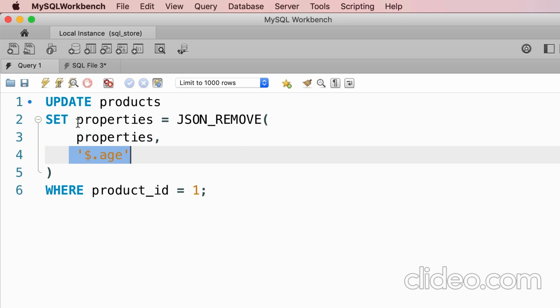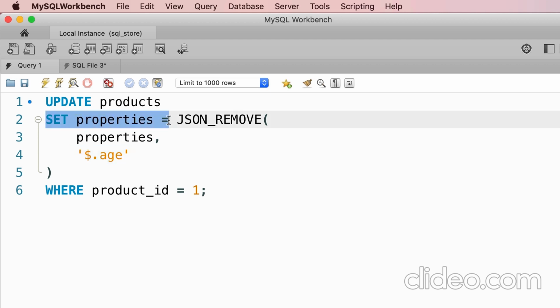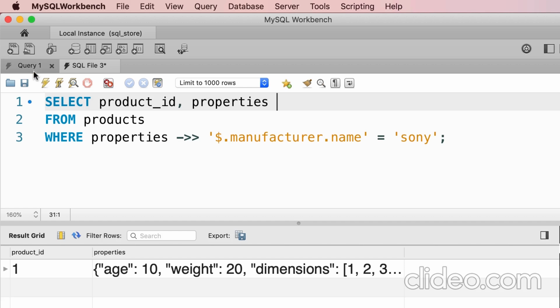And that is the reason we can use them in our set clause like this. So we're setting these properties to a new JSON object that is returned from this function, right? Now let's execute this and make sure it's removed. So execute this one more time. We no longer have the age property. So as you can see, it's really easy to work with JSON objects in MySQL.